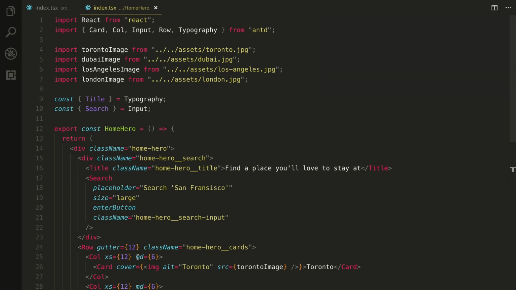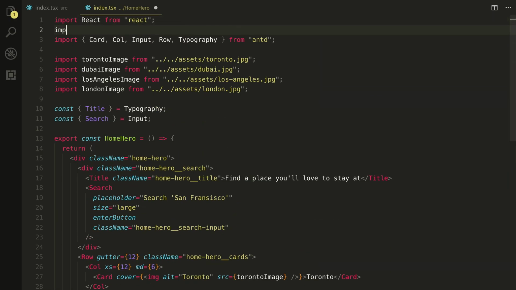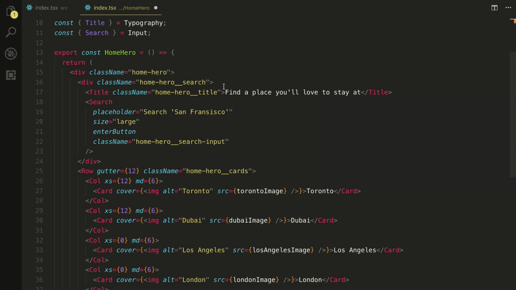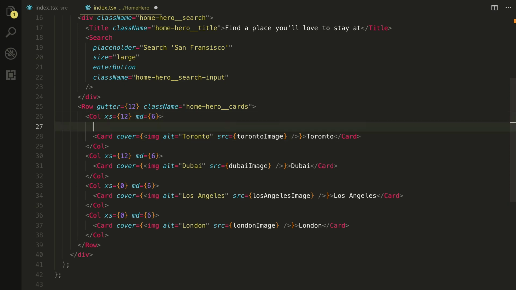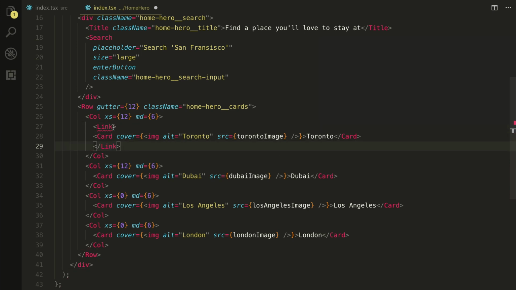Since we want to link the user somewhere, we'll import and use the link component from React Router DOM. And we'll wrap each card in the columns with the link component, and we'll provide a target path to take the user to the listings page with the appropriate location in the route param.